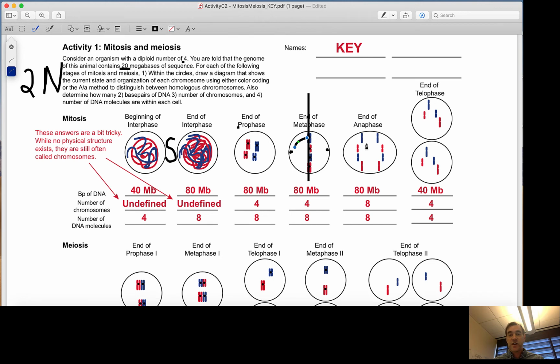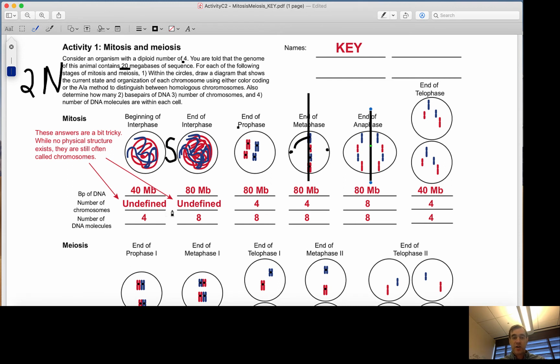Anaphase, this is the active phase, so this is when the DNA is actually being separated into the 2 cells, and so now we see the sister chromatids have actually separated from each other, and eventually the cell will divide at this point right here. And then finally at the end of telophase, we've divided the cell. One cell has become 2, and so each one has a conservative set of chromosomes as what was starting out. So what that means is that the DNA content of these 2 cells is identical to each other. Both of them have a chromosome 1 from the father, chromosome 1 from the mother, chromosome 2 from the father and a chromosome 2 from the mother.